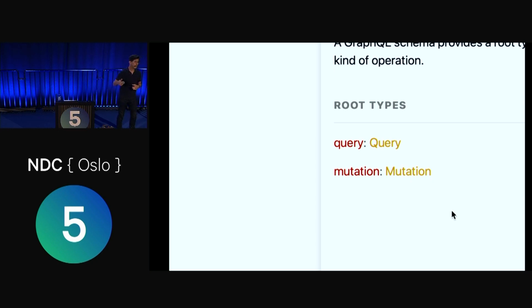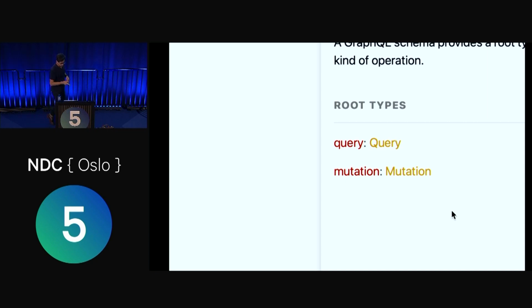Query is like a GET request. Query says, I want to get information back from the server, but I'm not going to change anything. So I'm just going to make a query. You're going to send me data. Happy days. A mutation does make changes on the server. So mutations are kind of like our puts, our posts, our updates, our deletes, our patches, anytime we want to change something on the server, that's going to be a mutation.